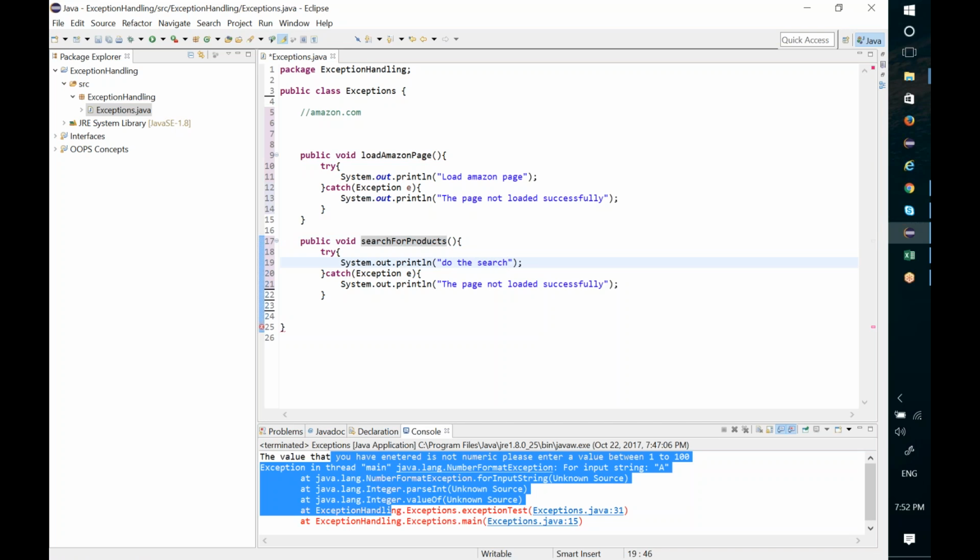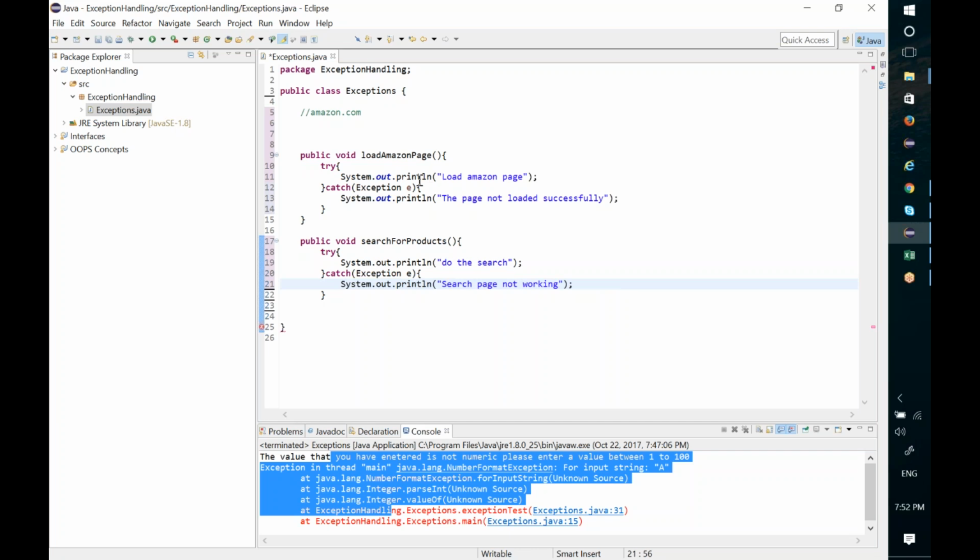If the search is successful, I don't get an exception. If the search is not successful or something is broken, I'll still get an exception and I'll tell the user the search page is not working.